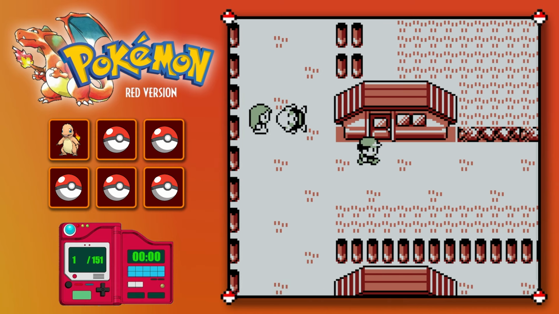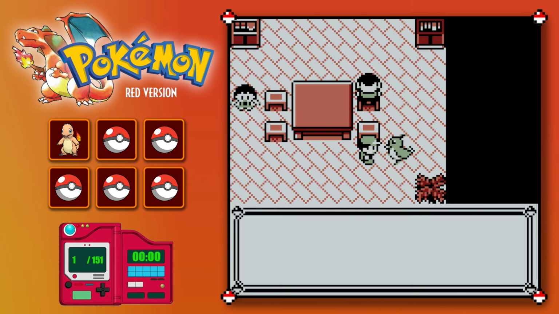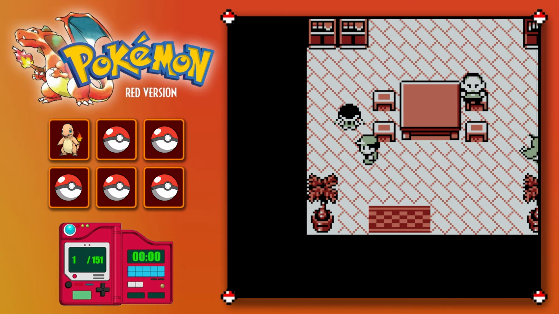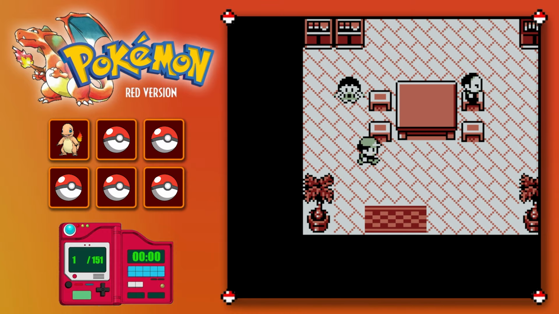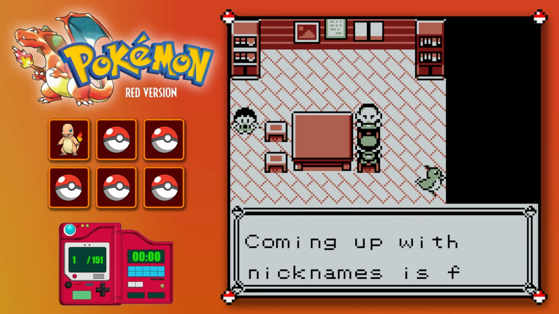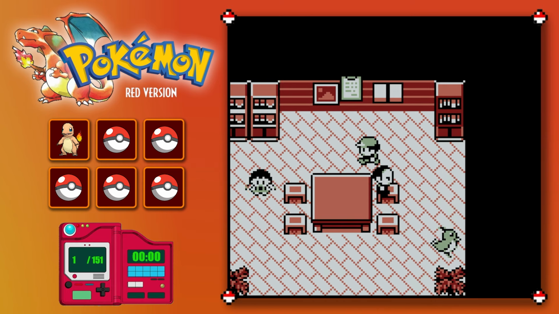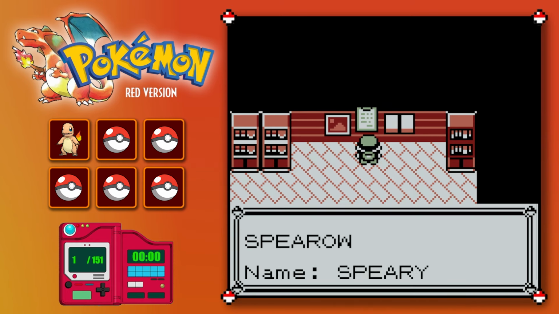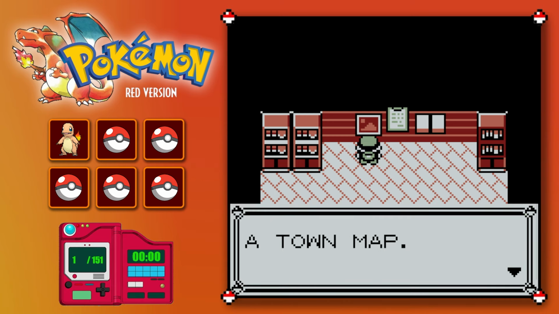Let me go in this house here. Talk to the bird. The tweet. My daddy loves Pokemon too. Coming up with nicknames is fun, but hard. Simple names are the easiest to remember. Sparrow. Name is Speary. So he's nicknaming his Pokemon here. There's another town map.